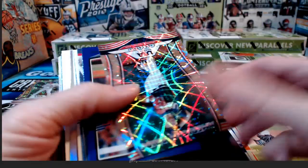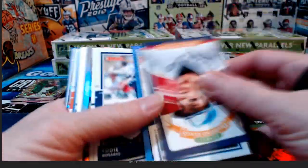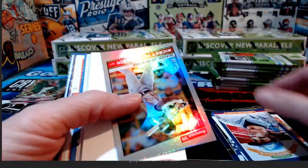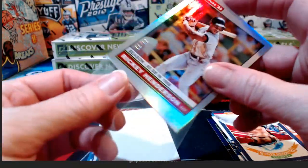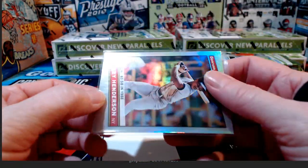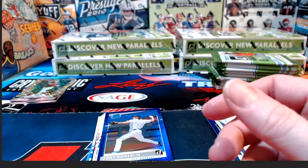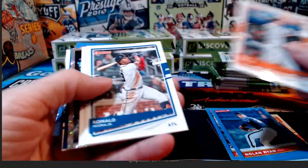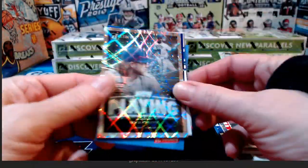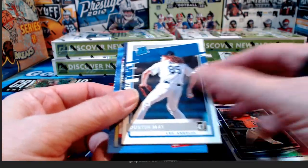Yeah, so if I can't figure out what's causing that, I'll have to buy a new one. Another Team USA one. I guess technically I could just make a Team USA bidding spot, because truthfully, even the current players are in their Team USA uniforms on the back of the card. Rickey Henderson, numbered to 99. But, I don't know, I felt like because they had active teams on the one side of it, that maybe I didn't want to list a USA baseball spot, but I might in other cases. So that one was to 999 for the Bo Bichette.